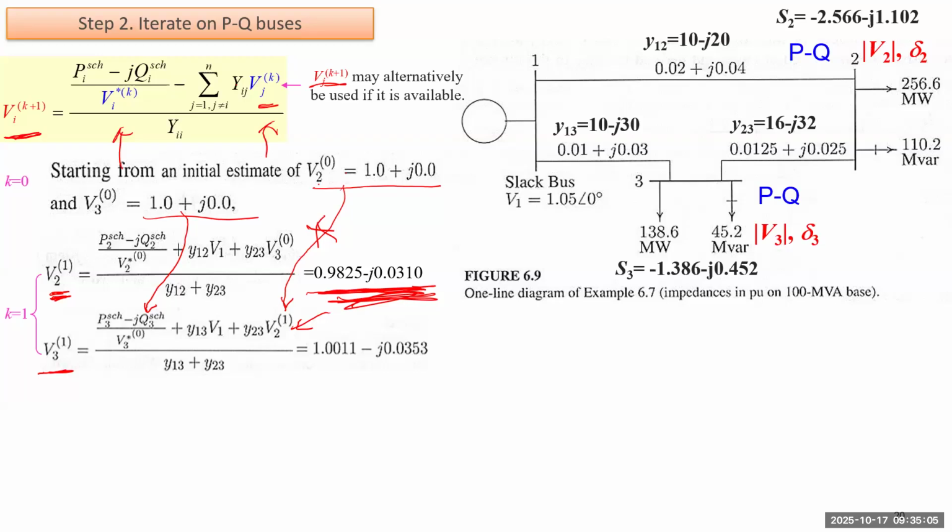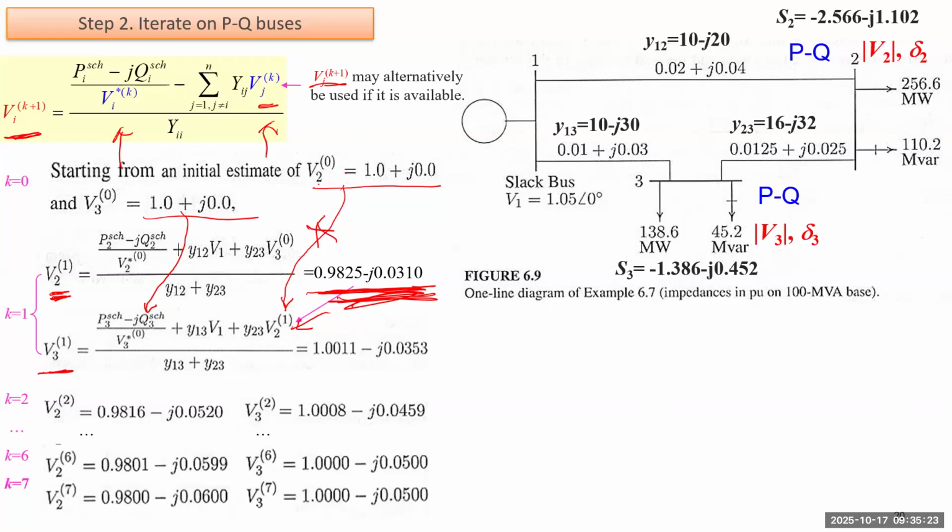Any questions here? All right, so let's continue on. Then the second iteration will give you new values. Then the third, so you continue as in the textbook. For this example, it took 7 iterations. Then you see that there's basically no update, because if you compare the first digit after the decimal, they're basically the same. So if you do further iterations, there's no update. So we can stop here.